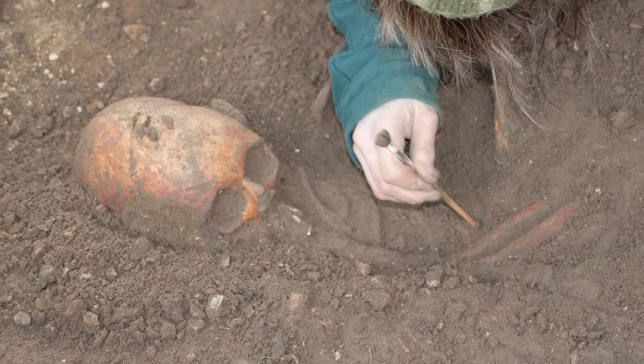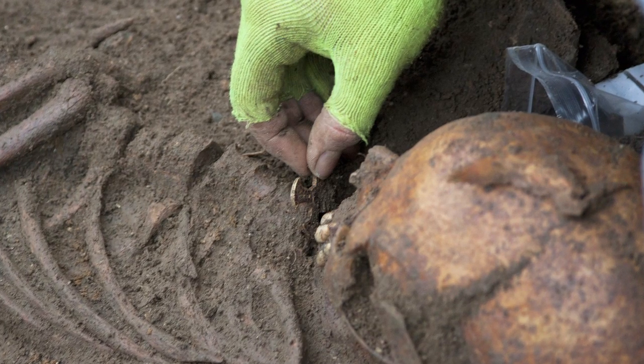I think a crowd of people had literally just gathered when I started to excavate around the head, and I cleaned off this small area where I saw something shiny. And people say, gold comes out of the ground completely untarnished, but you never ever believe it. I thought someone had dropped a pound coin in there and they were winding me up. First of all, we thought it must be a brooch. It looked as if it was round. As the soil came away, we realised, no, it's not round, it's got indents in it.